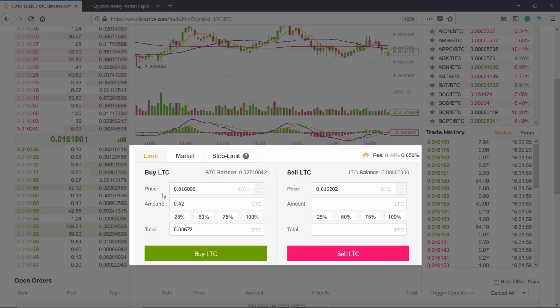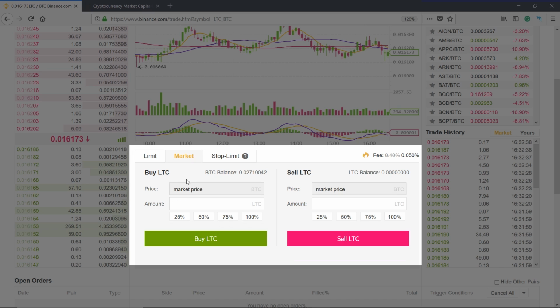You might miss an opportunity, particularly when a coin is pumping. When there's a lot of pump action going on, I've had plenty of times where I've had to cancel over and over again because I wasn't putting in the right amount for the current price of the coin, and I was missing out. But if I had done a market price order, I would have snapped it right up.